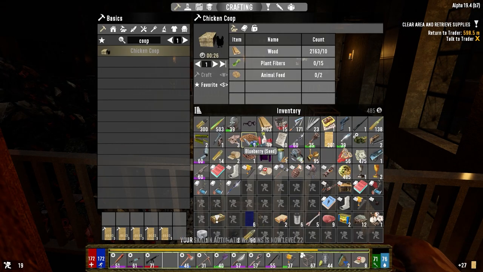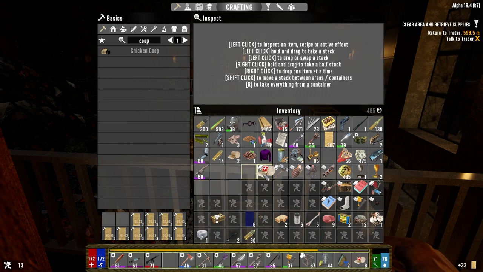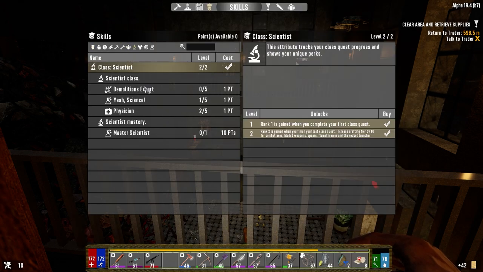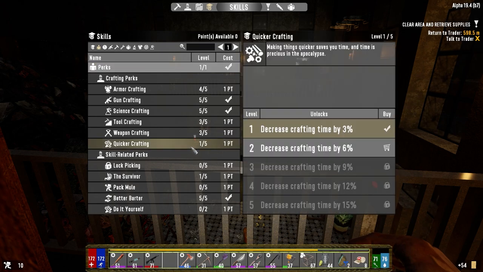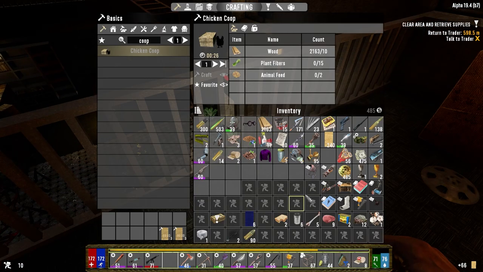Oh, another one. Wait, that said automatic weapons to 22. Tech Junkie. What was Tech Junkie? Was that another point on... because we only had one on... or Scientist. No, it's not Scientist. It's Mechanic. Nope, it's not here. I don't know where that went then. Was that for quicker crafting maybe? Did we take... Maybe it was. I don't know. I should have paid more attention, I guess, but whatever.